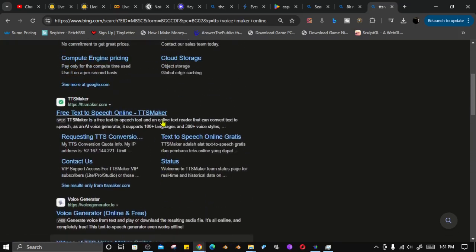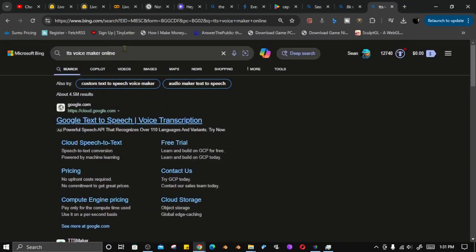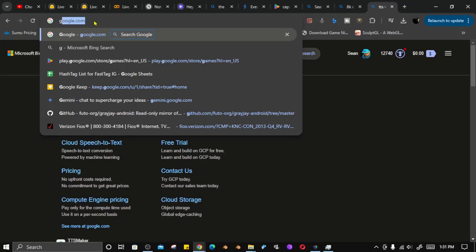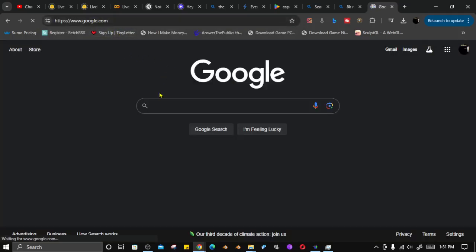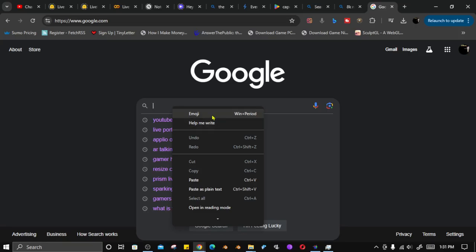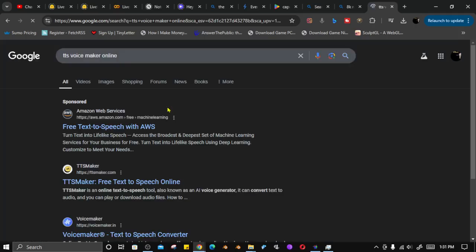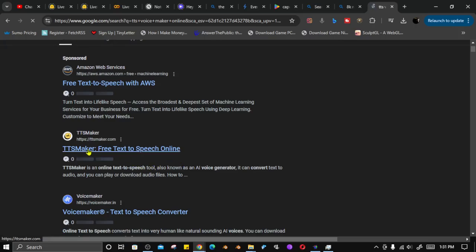And as we can see, I'm in Bing, and Bing does not always give you the best. So we're actually going to go to Google right now. I'm sorry, Bing. I use Bing more often than not because, as you can see, it's my default. But sometimes I take myself straight over to Google, and here we get TTS Maker Speech Online.